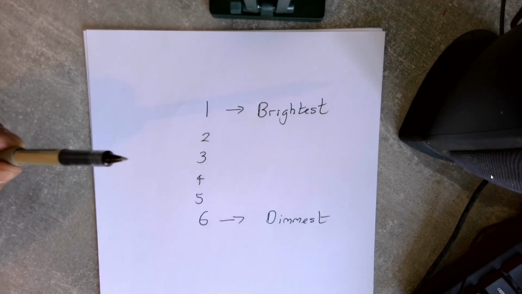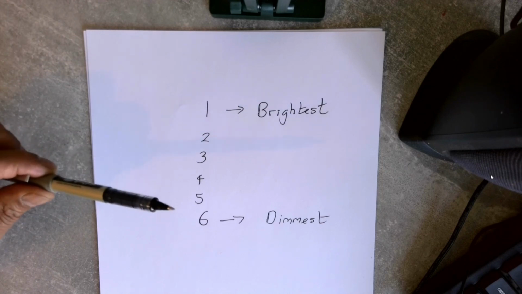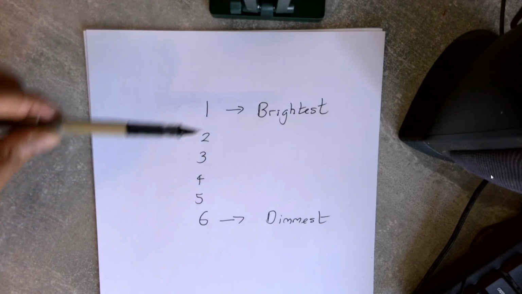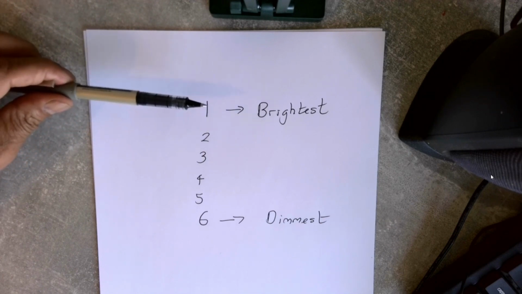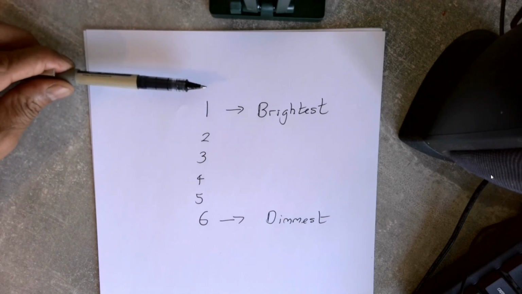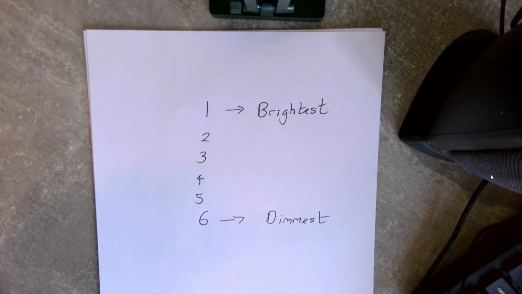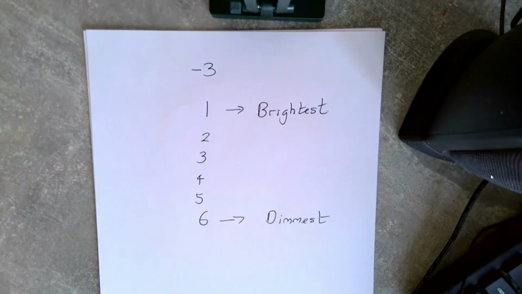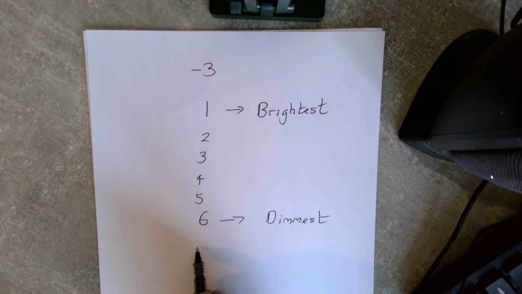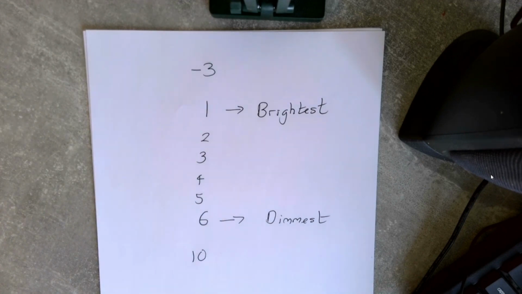Now, since we started using telescopes, we obviously discovered things that are a lot brighter. And so now, when we use this apparent magnitude scale, they would be given a negative number. So if we find something that is even brighter, then we might give it an apparent magnitude of -3. And if we find something that is even dimmer, then it could perhaps have an apparent magnitude of 10.